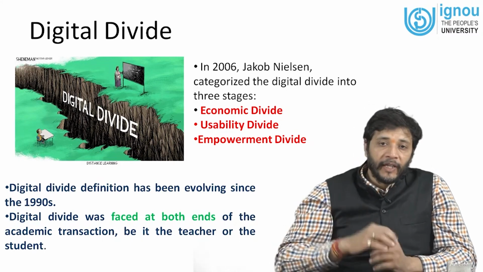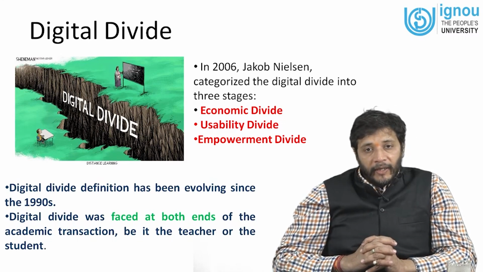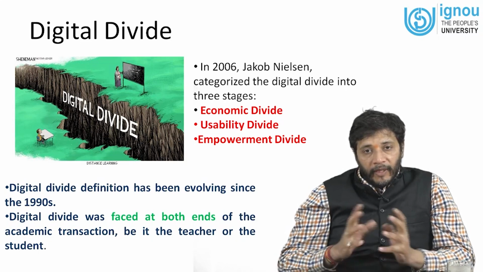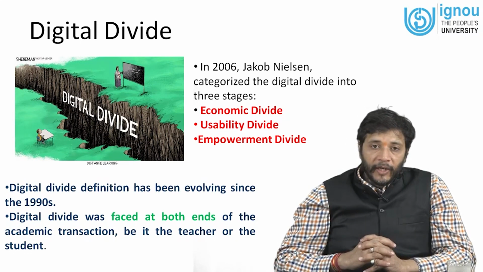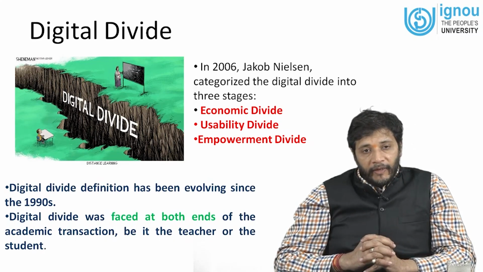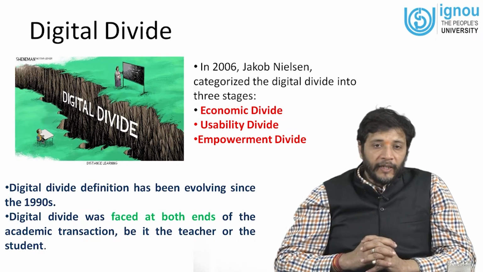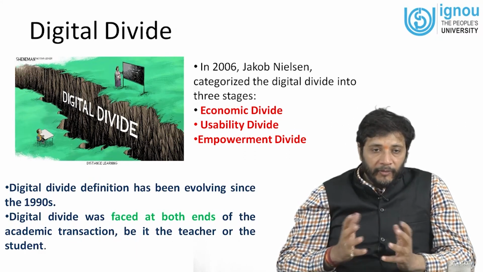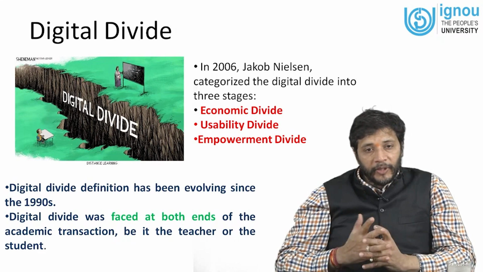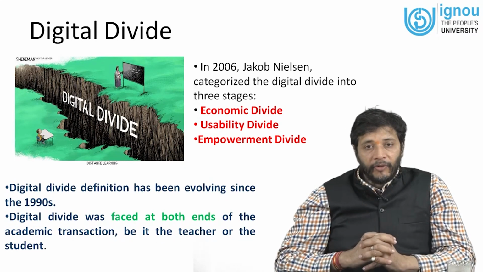The usability divide is about how they are going to use it, and then the empowerment divide. The content or the courses are developed in such a manner that they can cater to the marginalized, deprived, and others. The digital divide started in the 1990s, and it is faced at both ends of the academic transaction, either the teacher or the student. I have talked about how the digital divide can work as a constraint for the students.